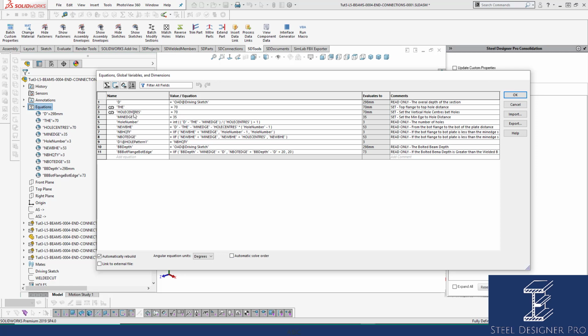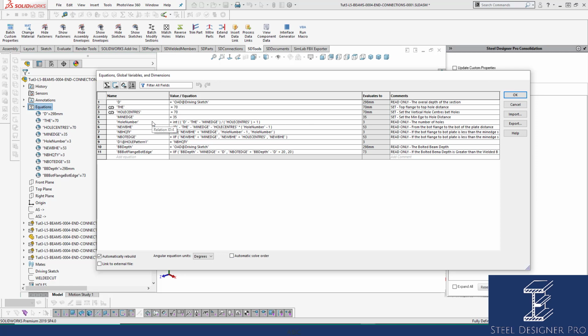We also have a minimum edge requirement. Obviously, if your bolts increase to something extravagant, you need to change that depending on your standard. And then we've got a formula using an int where we subtract from the overall height the top edge and the minimum edge, and then dividing it by the number of hole centers distance, and we've increased it by 1 to allow for the calculation to occur so that it gives us a total of 3.